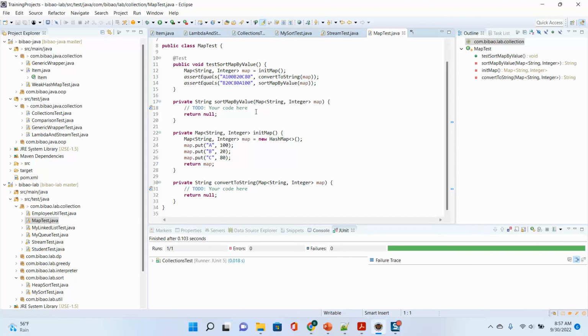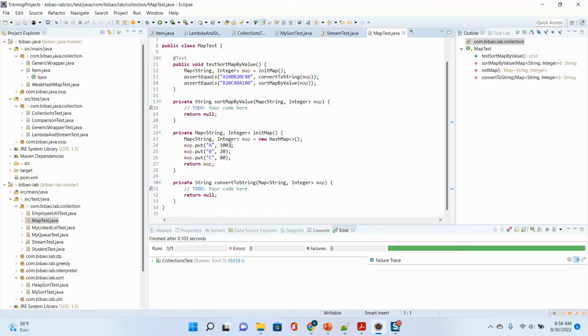I give you a hint: you can convert a map to a set, an entry set, and then convert the set of entries to a list, and then you use a comparator to sort it. A typical mistake is that some people want to change key-value to value-key.